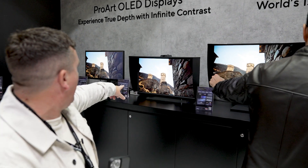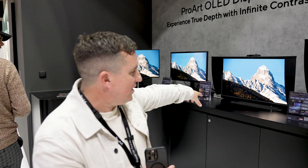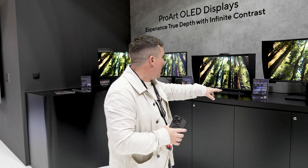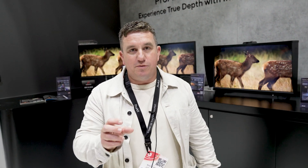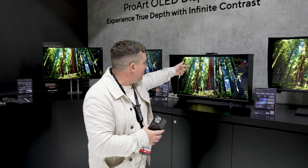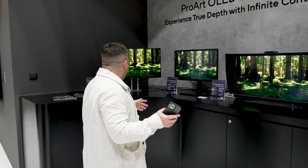These two monitors show the difference between OLED and mini-LED. The PA32DC is the OLED — if you want really high contrast HDR, really black blacks and really white whites, that's what you get. The PA32UCXR offers brightness: 1,600 nit peak brightness, with a sustained brightness of 1,000 nits and true 10-bit colour. Both have a built-in motorised colorimeter that lets you choose your colour space and auto-calibrate in seconds — whether that's sRGB or another space. Really helpful if you work across different colour spaces.